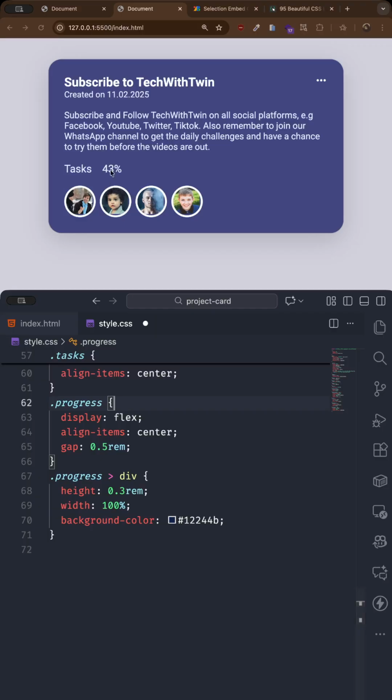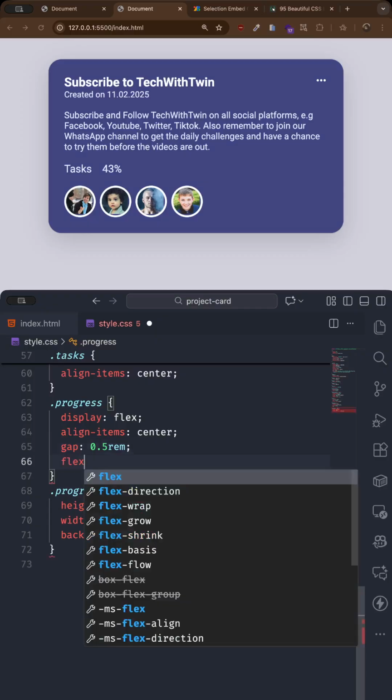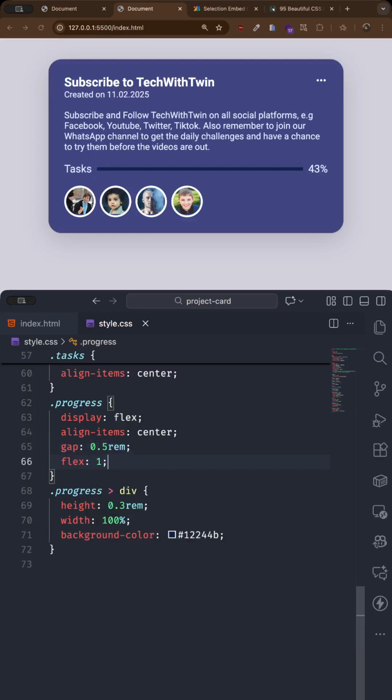The progress is from this section. Let me show you in the finished version. This is the progress, so from here all the way. So we need to give it a flex one property. So flex one makes sure that the item takes up any available space. And in that, you can see our slider, which is this div.